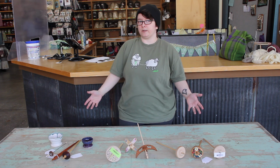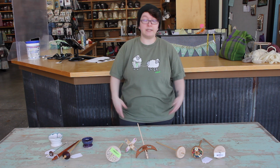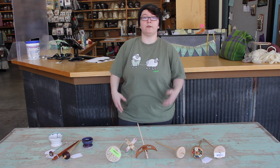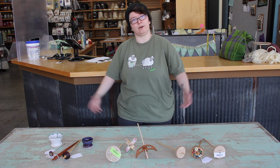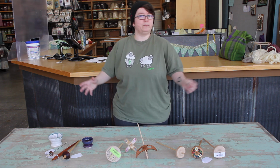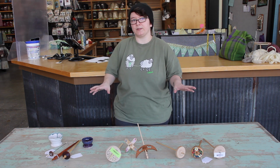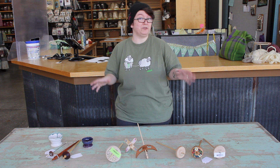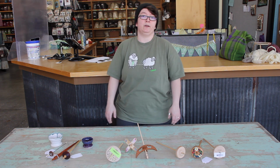So we've got some spindles in front of us today. I think what we're going to talk about is the differences between them and kind of what makes them tick, and why you might choose one or the other over all of the other ones. There are lots of options and they're all beautiful and different in their own way. We're certainly not talking about every single spindle type out there because there are simply too many. I do not have the time, but we'll talk about the couple that I have in front of me.